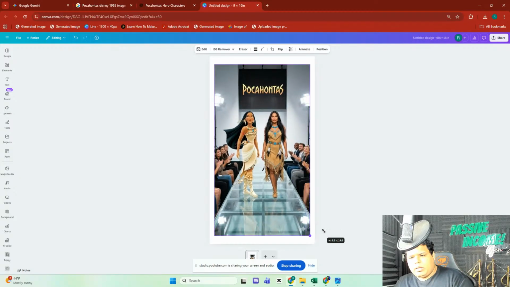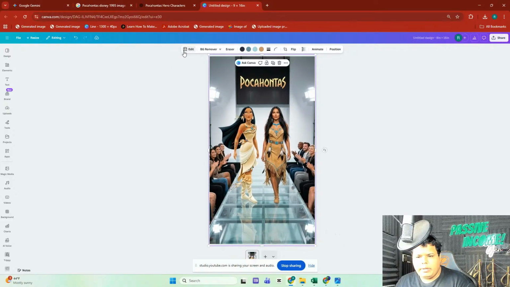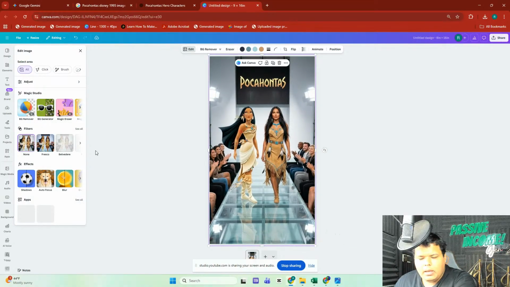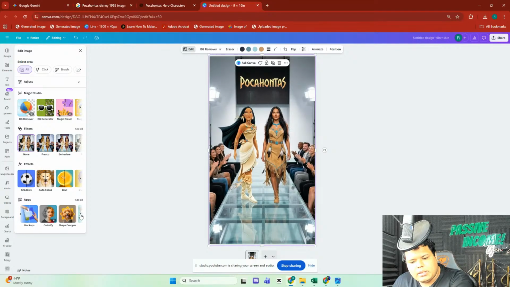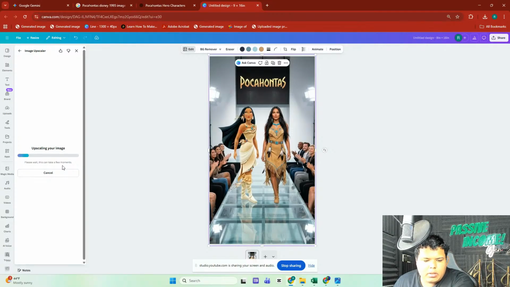What I'm going to do is scale the image, and then upscale it. Now, scaling an image means making the image bigger in terms of size. Upscaling it means increasing its quality to reduce pixelization. The reason I'm going to upscale this image is because when I generate the videos, which I'm going to do using Grok, because Grok pretty much doesn't have many restrictions when it comes to generating videos.